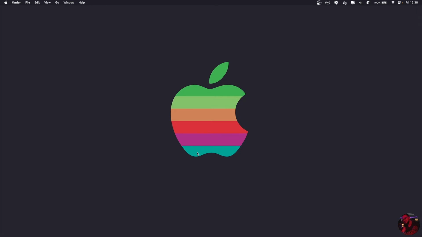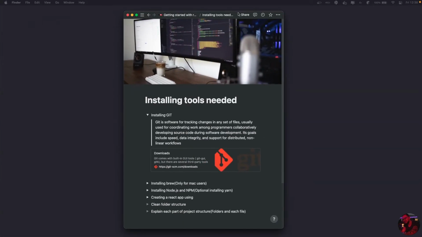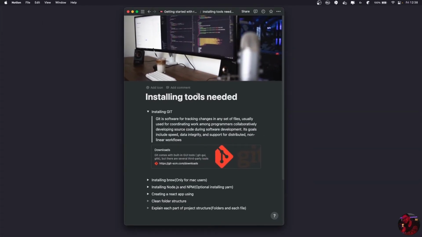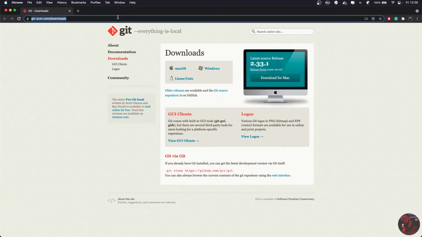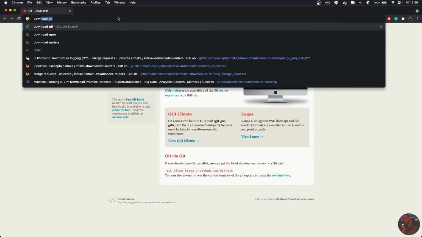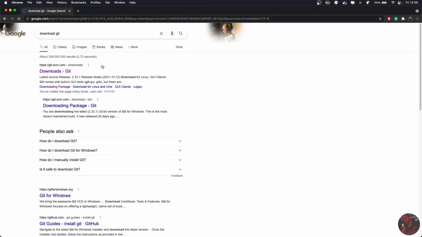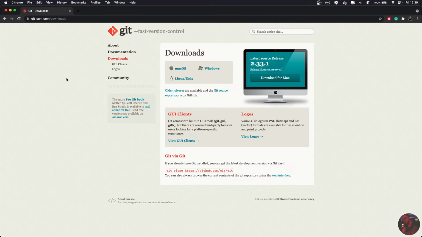Okay, but first, before we forget, we need to install Git. Because in Mac and Linux it's pre-installed, but in Windows it needs to be installed. So I have the link in here, but maybe we can search it on Google for you to search it. I will put the link also in the description. So if we search for download Git, you see the first link in here, and choose the version of your operating system.